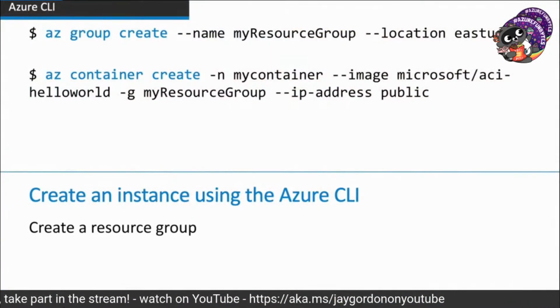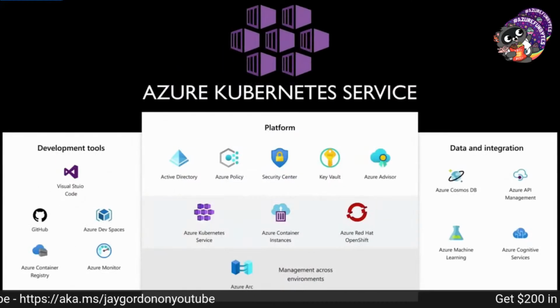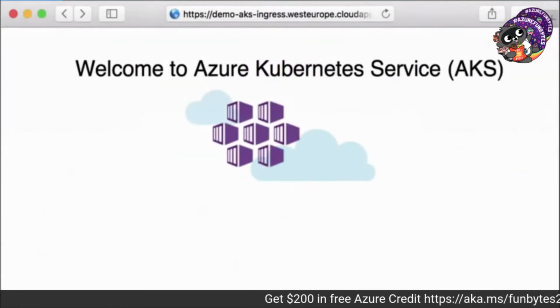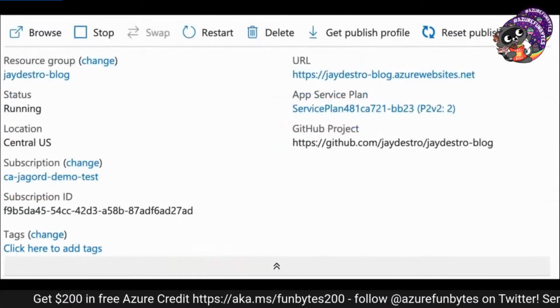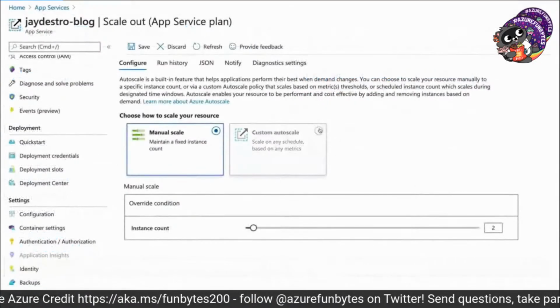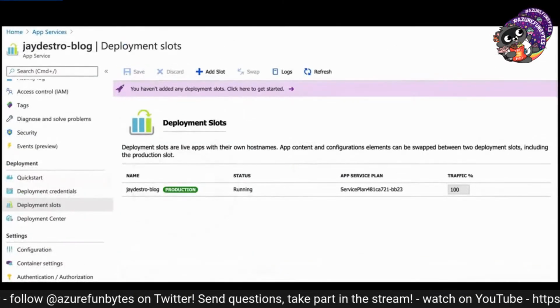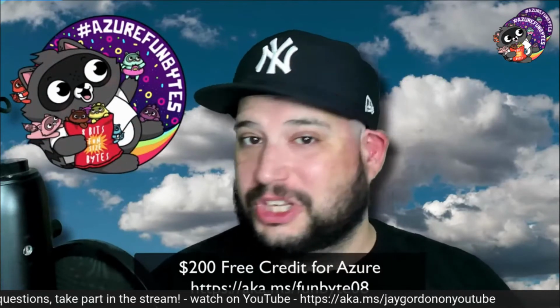Utilize services for on-demand containers like Azure Container Instances. Deploy complex distributed applications via Azure Kubernetes Service, or even build web and API-based applications with Web App Service and get fully hosted web apps with SSL, auto-scaling, and all the other features, integrating your container with the rest of Azure. You can see even more documentation in the link below.